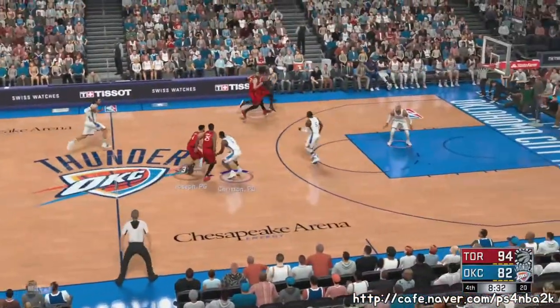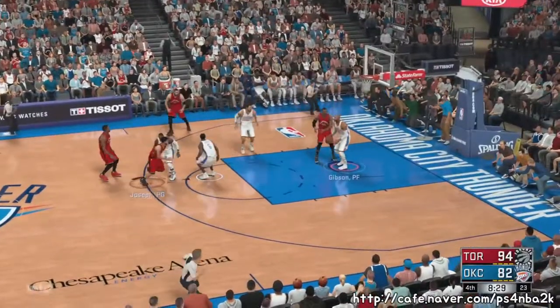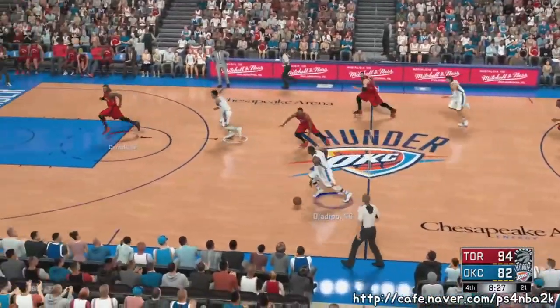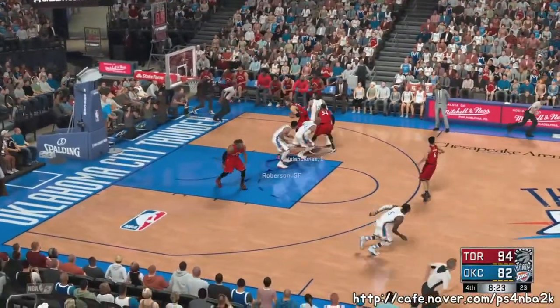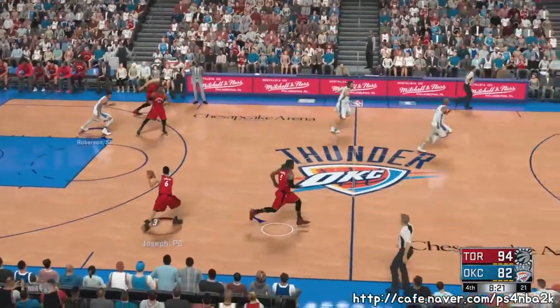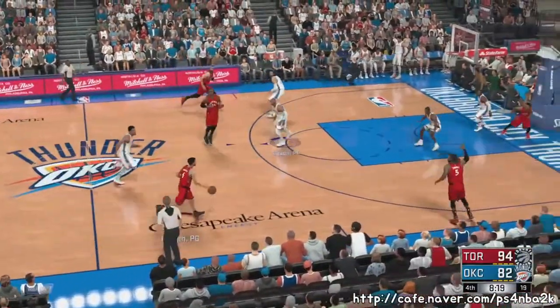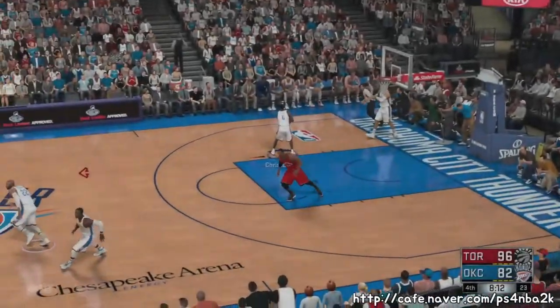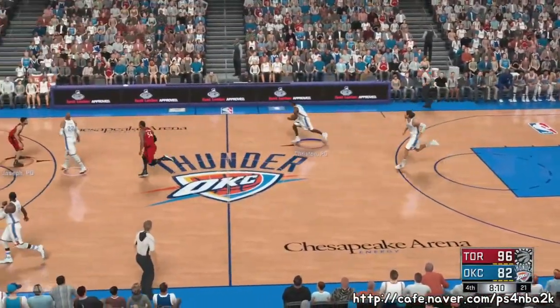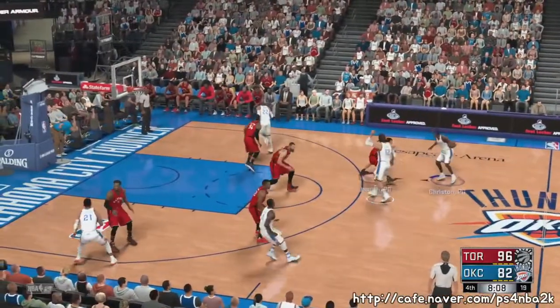That's not going to get it done. And Joseph kicks to Patterson. Gibson with the steal. Oladipo for three. It's hauled in by the Raptors. Valanciunas has got his sixth rebound on the night. To the inside. And it's Patterson finishing it off. Oh, taking it to the rack with power. Hammering down the two-hand slam.